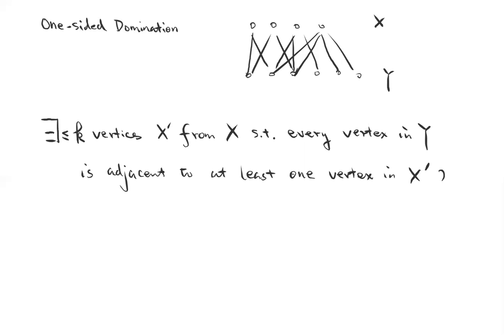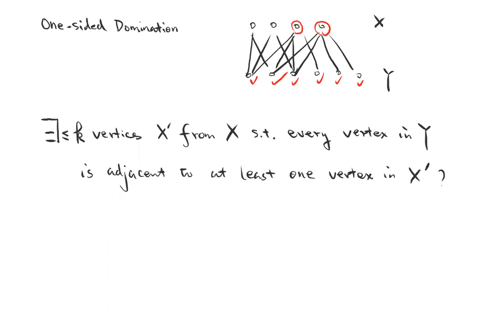So that's the one-sided dominating set problem. We only choose vertices on the X side. For example, for this one, I guess I need 3. If I choose this vertex, it will dominate this one, this one, this one, this one. Now if I choose this vertex, it will dominate this one. So some Y vertices will be dominated more than once. If I add one more edge, then 2 will be good enough, since these 2 vertices will dominate all vertices on this side.